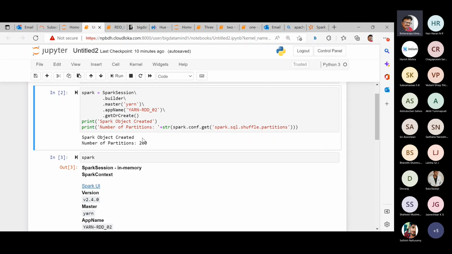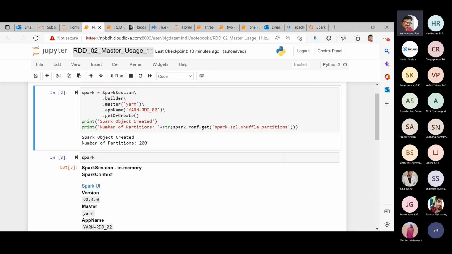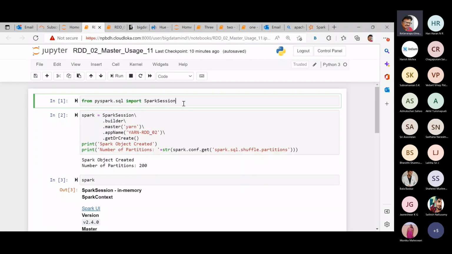So that's all, guys. With this, we can stop. So this is RDD2 with master usage. The 11th session. Okay, I'll be posting these things to you guys so that you can practice and follow up along with me. Maybe just give it a try to see whether Databricks supports it or not. Even in Databricks, you need not import this directly.